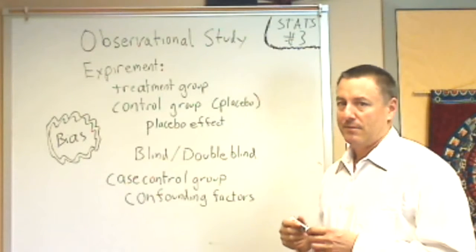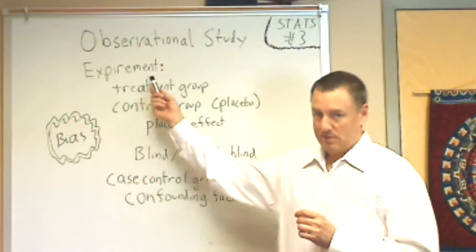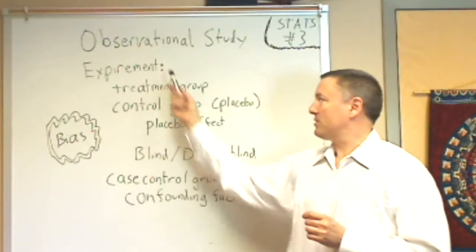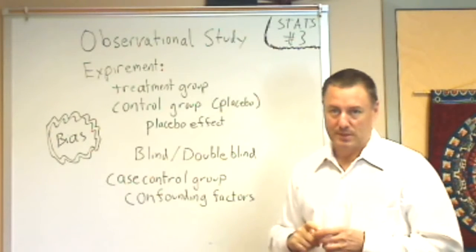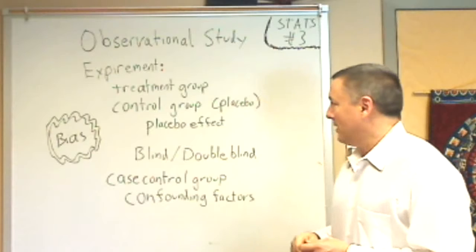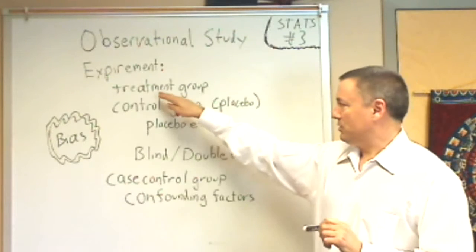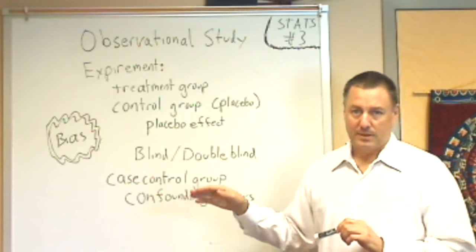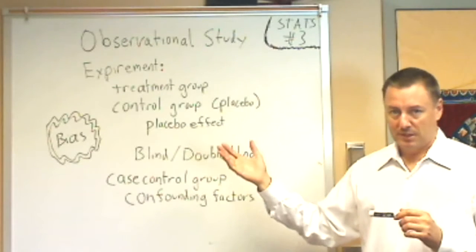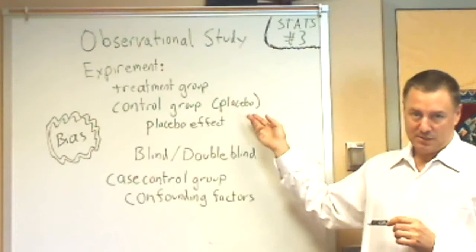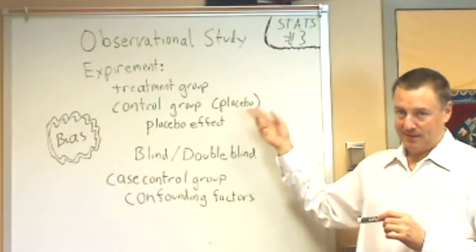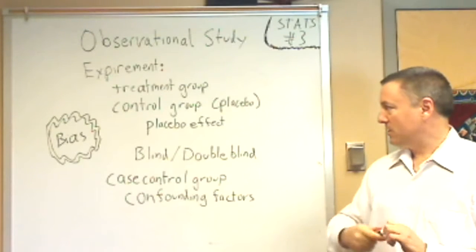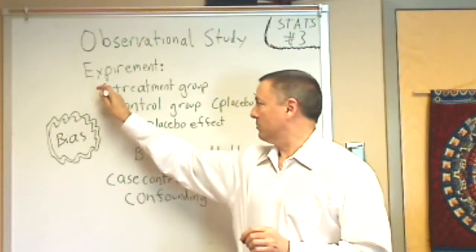But in this video here, we're going to talk about experiments. So in the difference between experiment and observational studies, we're going to actually do something to the group. We're going to experiment on them. And the important setup to this is we need to have two groups, a treatment group and a control group. The control group thinks they're in the experiment. They're treated the same as the experimental group, but they actually receive a placebo. They receive a fake version of the treatment. And this is very important that we have these two groups.